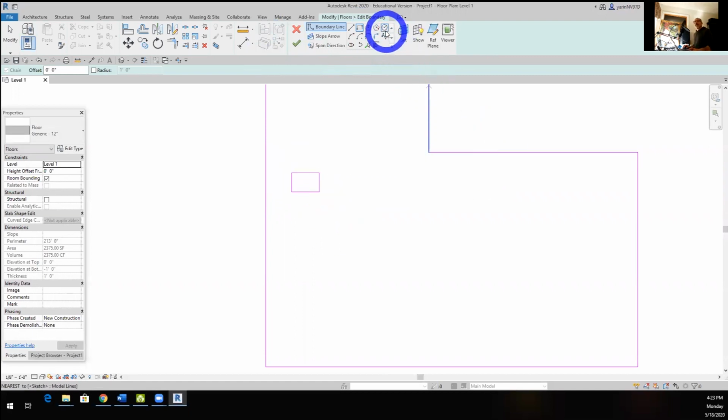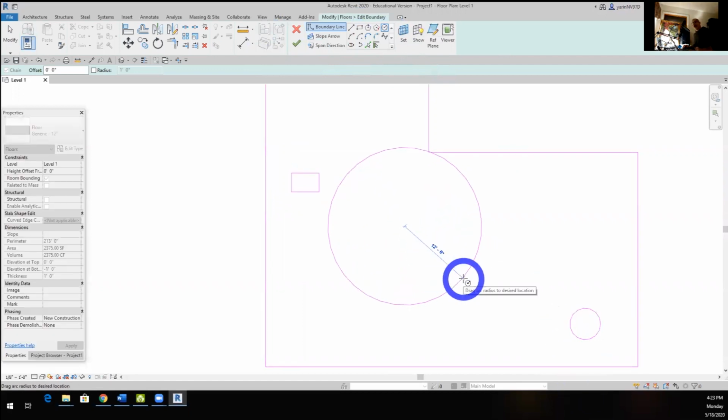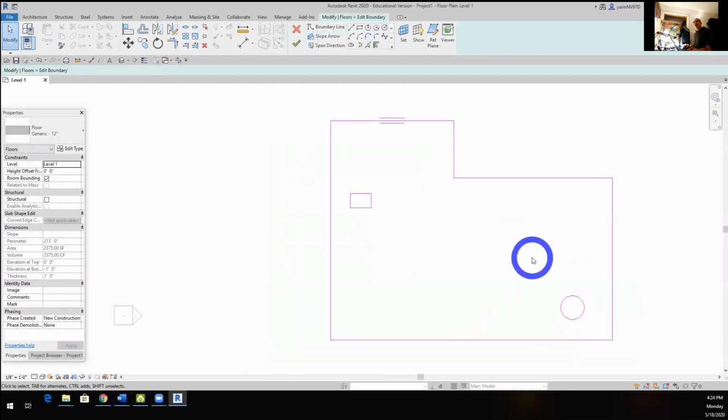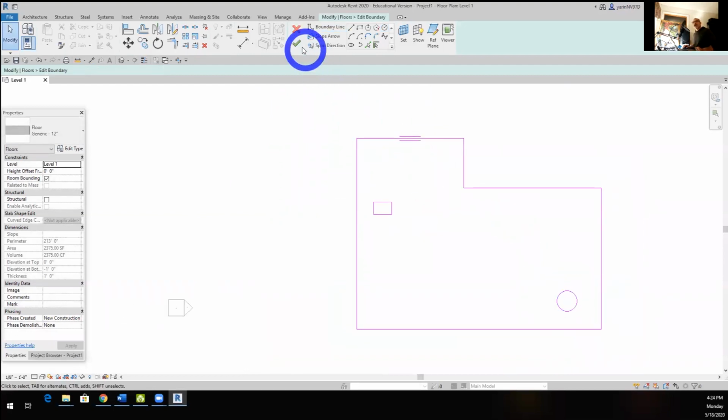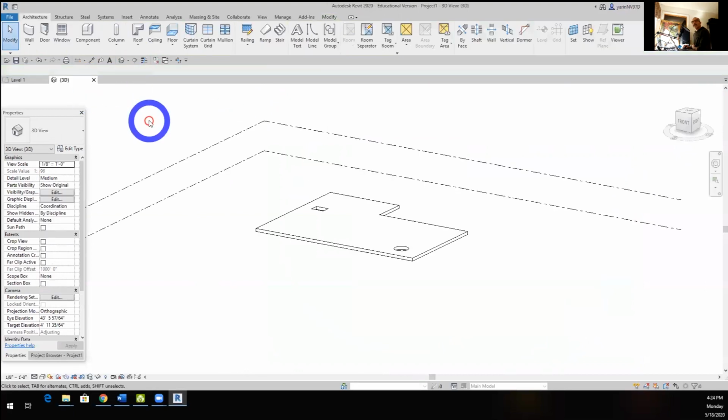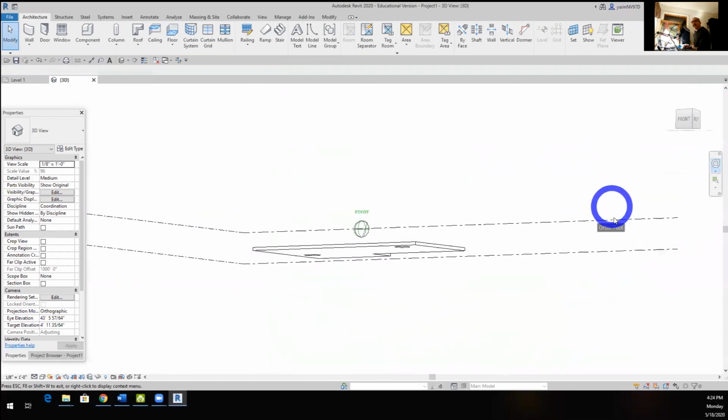And I'm going to go back out here and hit this circle and maybe put a circular hole in here and click OK. Notice something, if you make your circle like this and let it go, it will not do anything until you click it. So now we have this, we put a hole in here, and if we click the check mark, it will put a hole in there, and we can look at what we did. Let's go back to 3D, and you can see there's a hole in your first floor slab. There it is.